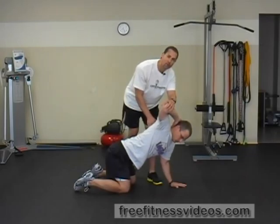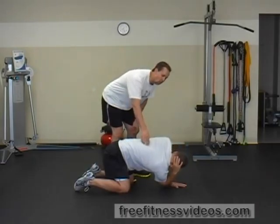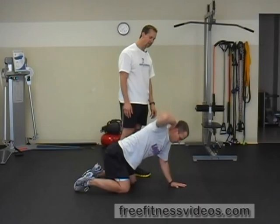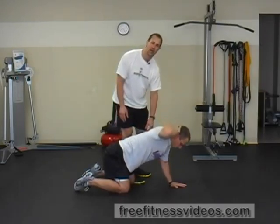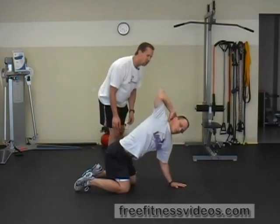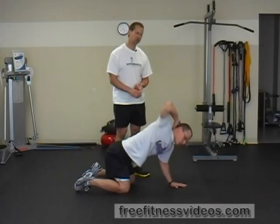But this is really going to help mobilize the thoracic spine and address the mid-back muscles, the lower and the middle trapezius. So not only is it a good mobilization technique for the mid-back, but it's also a good strengthening exercise for the lower and the middle traps. You're also going to get a little bit of a core activity as well. In terms of repetitions, typically anywhere between 5 and 8 would be a good rule of thumb.